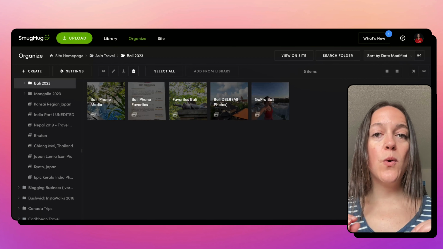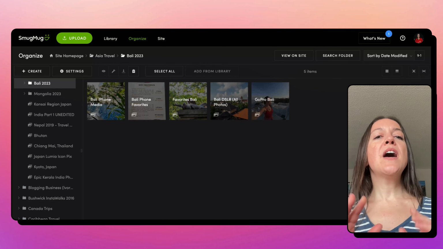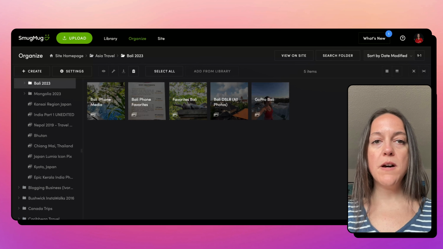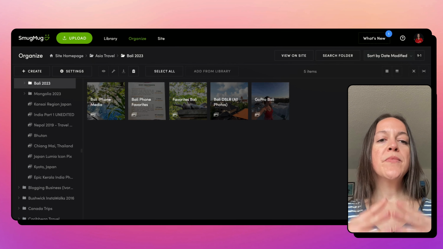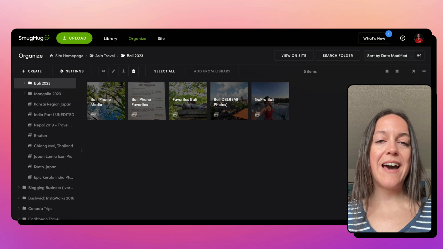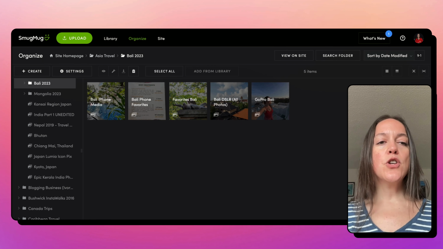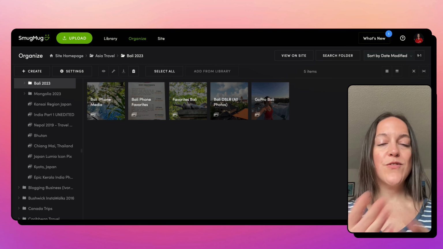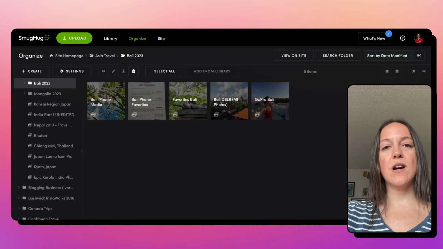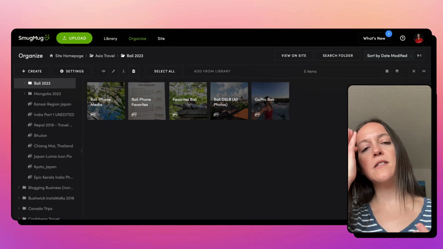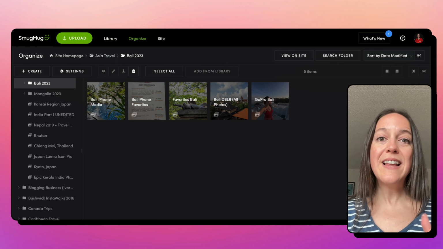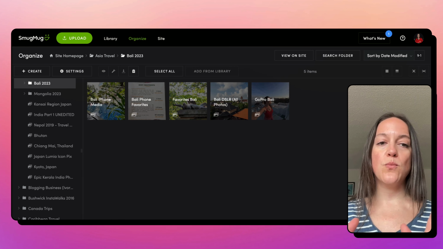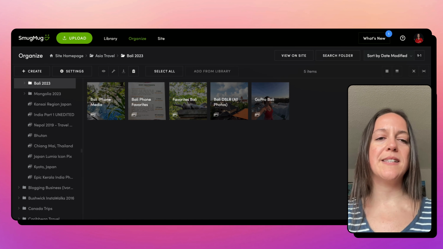Now, let's talk about organization. This is very important. I use a tool called SmugMug, which allows me to upload unlimited photos at unlimited resolution. So this tool is really important for me as a content creator. I also own a company called NYC Photo Journeys, where I store my client albums here, and I want them to be at full resolution. I don't want to have to delete them, etc.